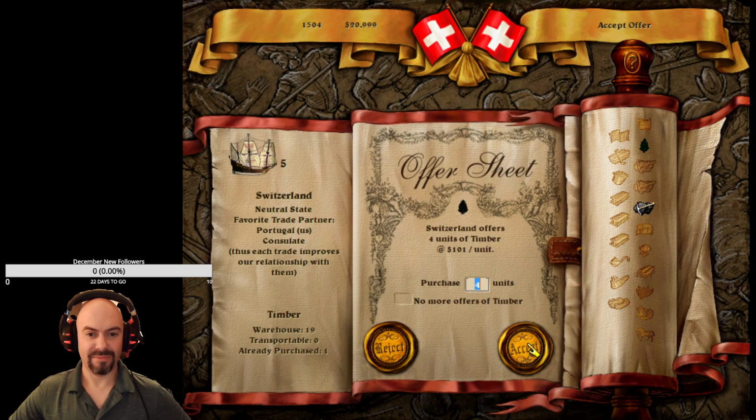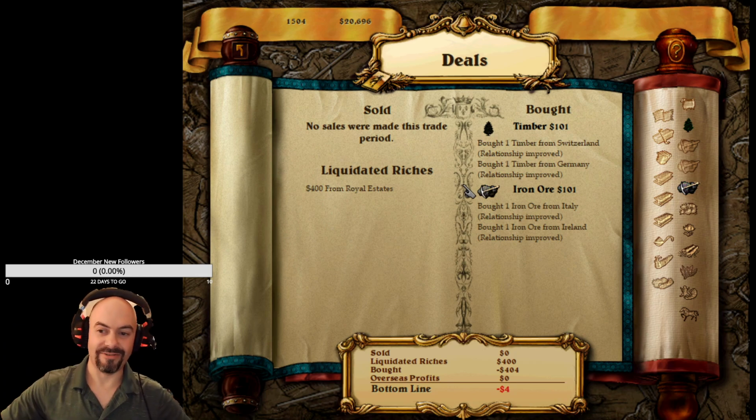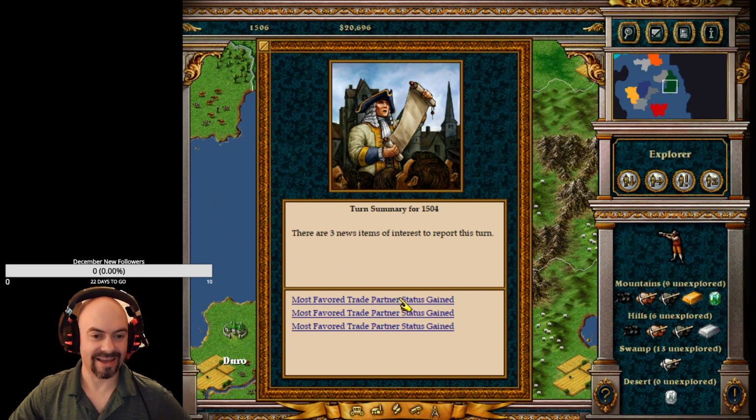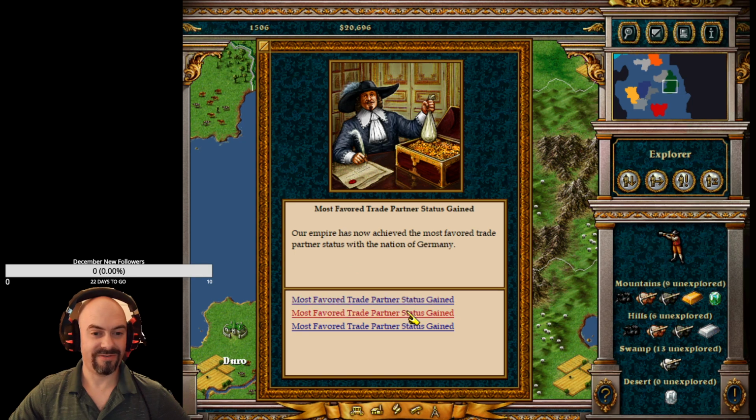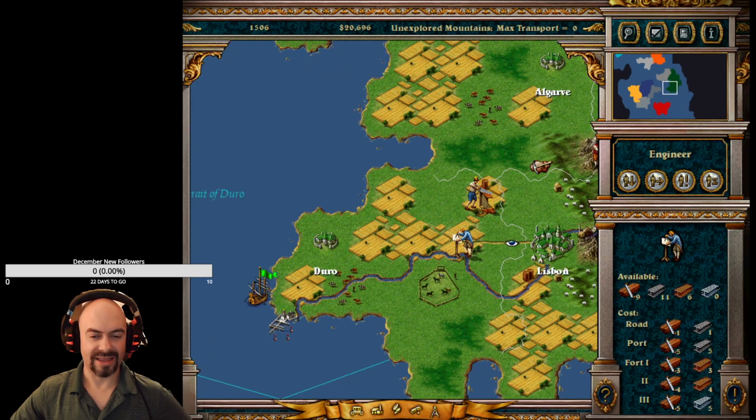Germany's offering me timber, Switzerland's offering me timber, Ireland's offering me iron, Italy iron. All right, almost broke even. And you can see the prices start to fluctuate in real time as people buy stuff that goes up and down. I love games with dynamic marketplaces like that. Haha! Most favored trade status gained with a couple of these. Ooh! I found my own source of domestic copper. That's good. We're going to want to make sure we get that mined. You keep going.